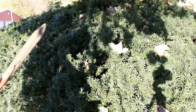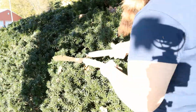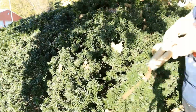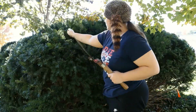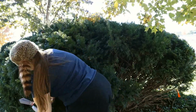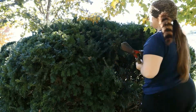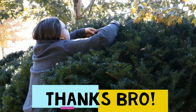Then I bring out my trimmers and cut the branches evenly. And I'm cutting them in a way that gives my bush a round shape. And I like to trim all the way around. I also like recruiting help from my family. Thanks, bro!